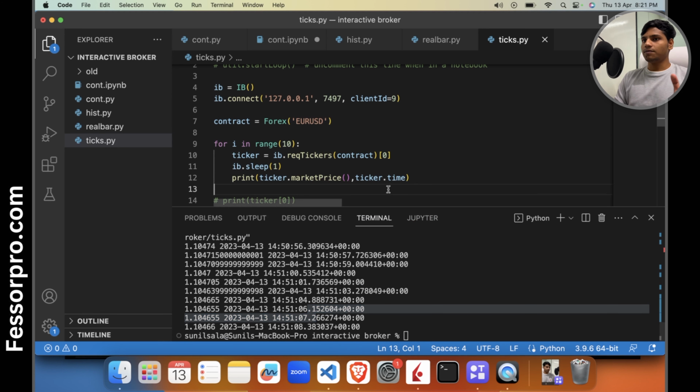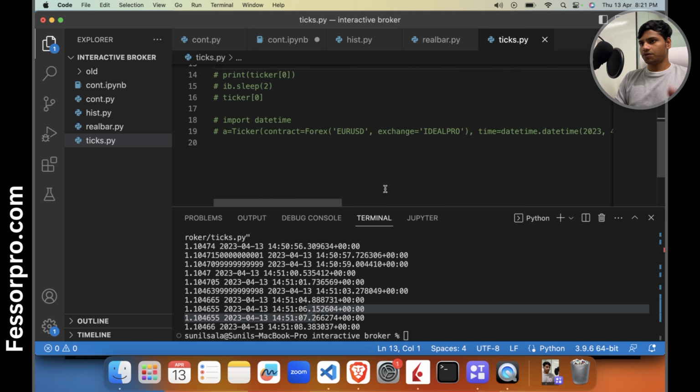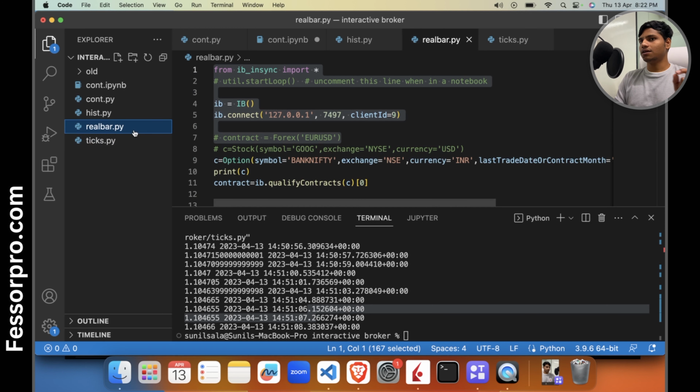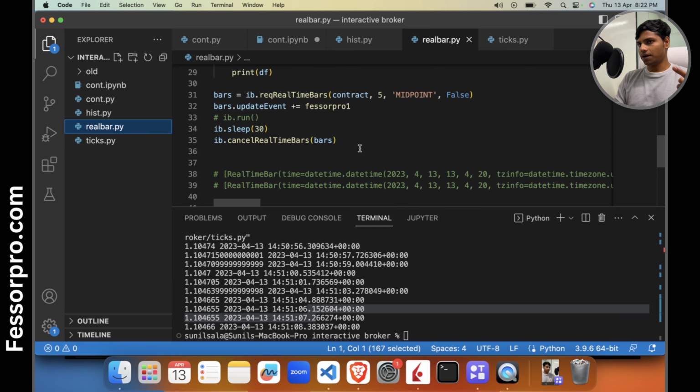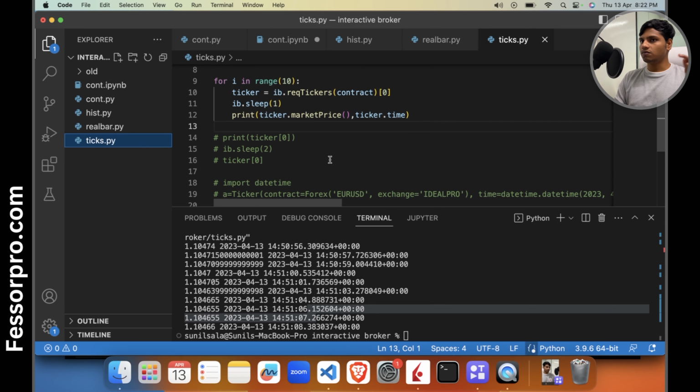Okay, now we will be discussing how we can make a WebSocket connection. If you remember in the real bar file, we made a WebSocket connection for real time bar. We were getting candle data after every 5 seconds. Now we will make another WebSocket connection, but this one will give us data after every second instead of 5 seconds. So at this second, whatever the price of the stock is, it will give me the data of that stock in the ticker type of object. Okay, so how can we do this?